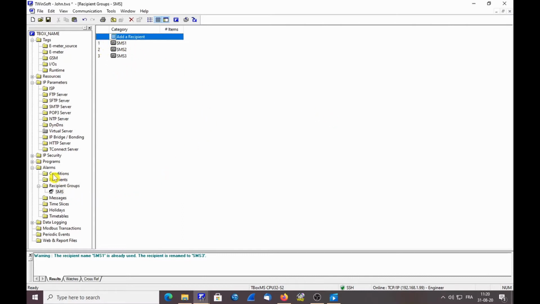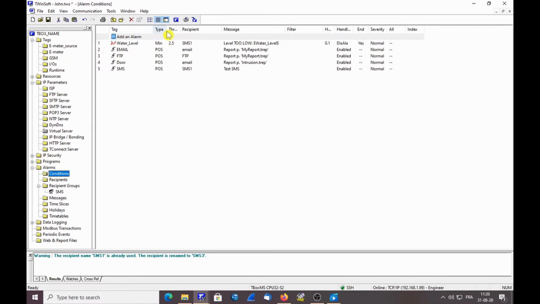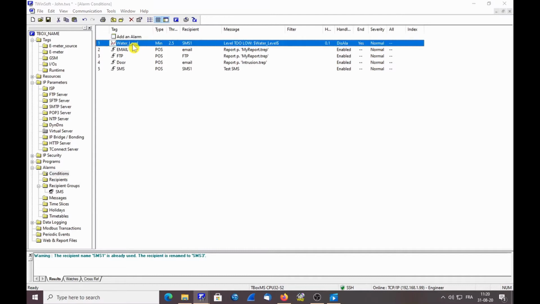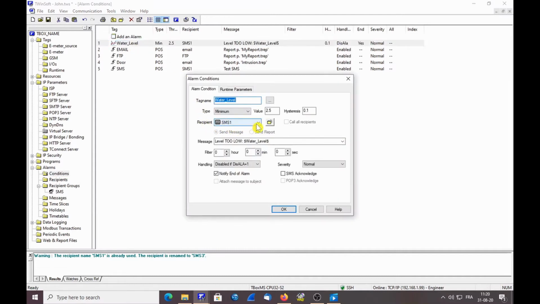Now I have to change my alarm condition. Instead of sending to a unique recipient, I will send to a group of recipients. So when I select my recipient, I can select the group. Then I have 2 options. Either call all recipients, in which case all recipients which are active, meaning with tries more than 0, will receive the SMS.